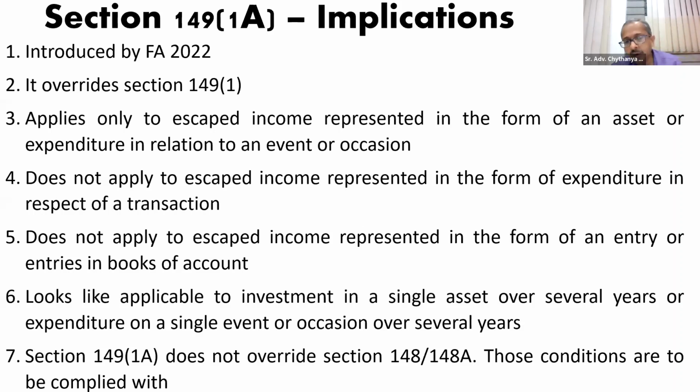So what the department has to do now is discard reasons to believe. It has to look at RMS and see whether it could be called an information flag. If it is not able to do so, then its notice under 148A will be bad, because the order under 148 and notice under 148A, B will have to be accompanied by information suggesting escapement of income. In the absence of that, it's not possible to go ahead.